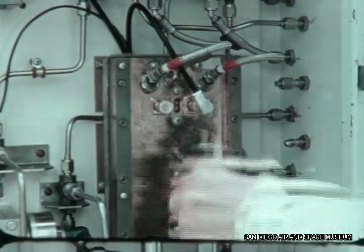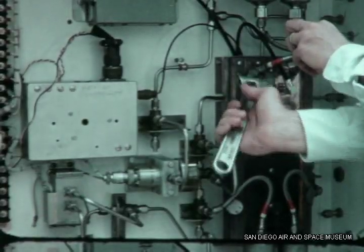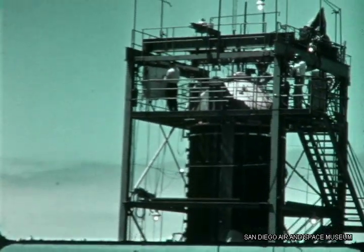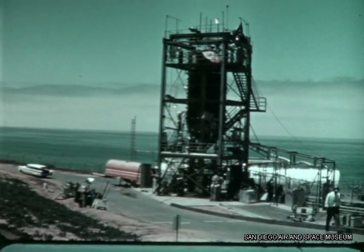The manometer assembly, which is gold-plated to prevent heat loss, contains the sensing elements. An electronic detector computes the desired mixture ratio and generates the correction signals to the boost pump. On the last day of June, the propellant utilization system was being readied for its first test on the cruiser tank.